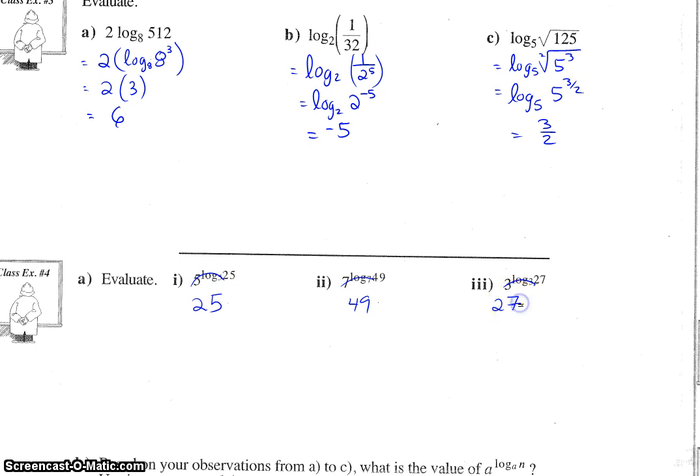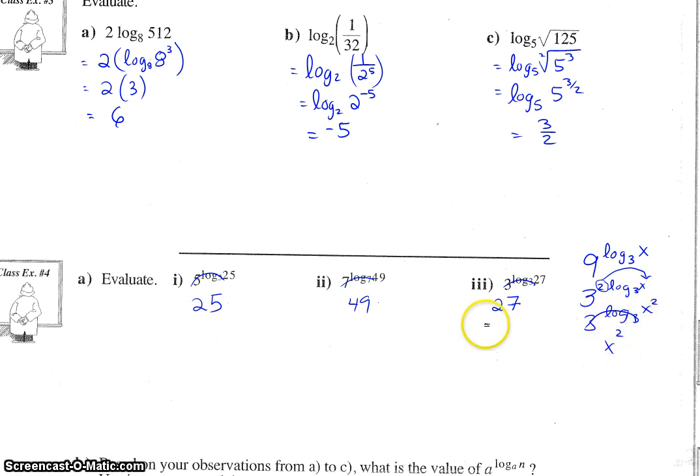The only way that might get a little more complicated would be if you had something like 9 log base 3 of, say, x or something. Okay, so then you know the 9 and the 3 are connected, but you'd have to replace 9 with 3 squared. Okay, and then this involves a rule that we're going to learn in lessons 6 and 7, where this 2 can go back into the exponent because obviously we can't cancel off the 3 log 3 because the 2 is in the way. So we would move that back into the exponent. That's a power rule that we'll learn in lesson 6, and then you'd get x squared.